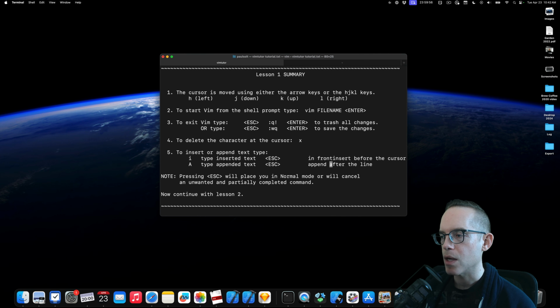And then A will allow you to append something at the end of the line. So if I wanted to put a period here, A, period, escape, and I'm done. Pressing escape puts you in normal mode and will cancel any unwanted or partially completed commands. Now you can continue with lesson 2.